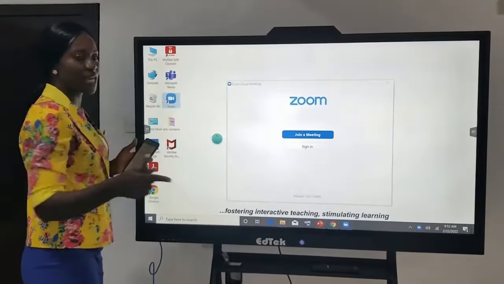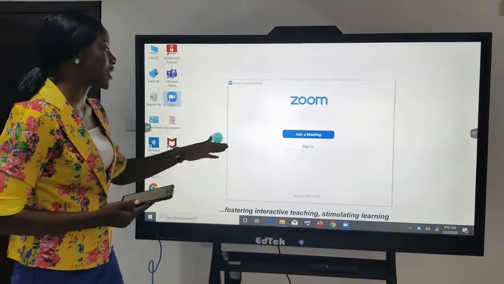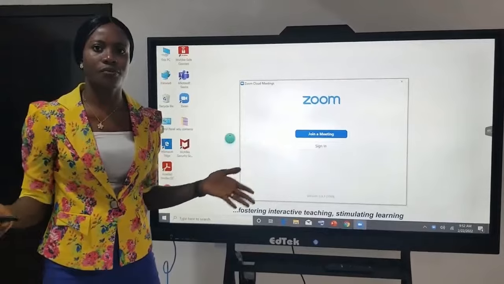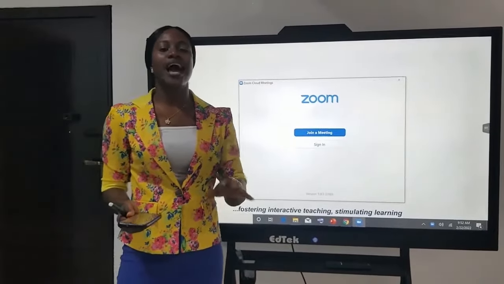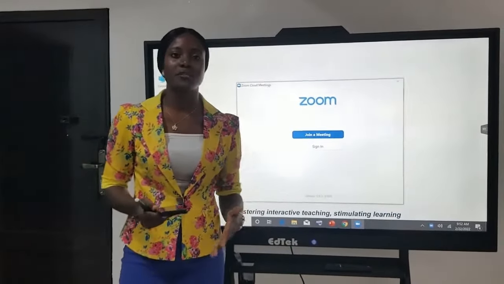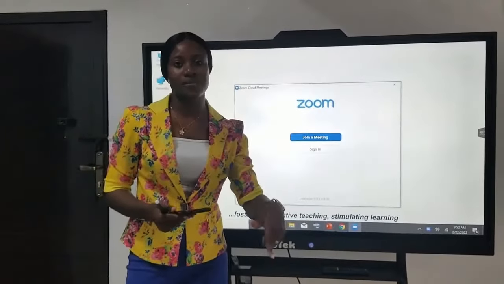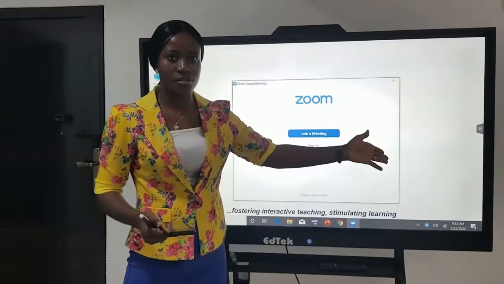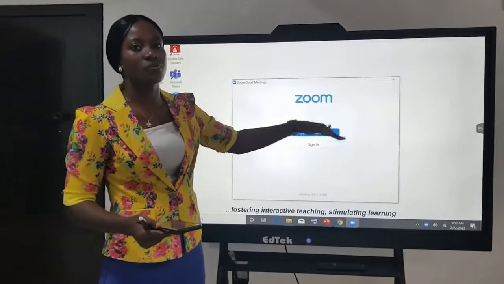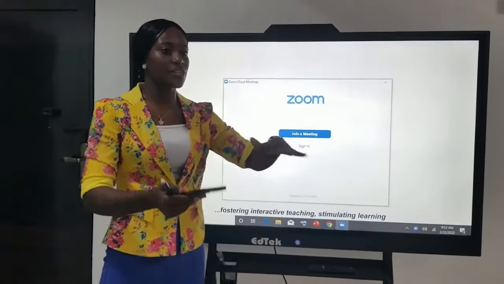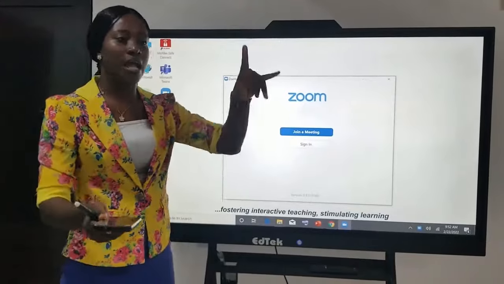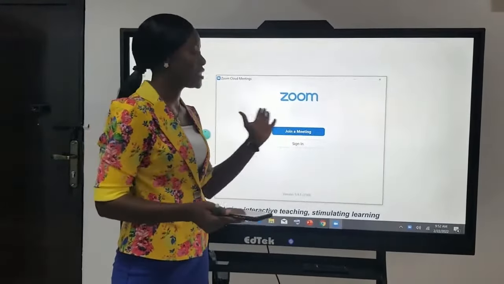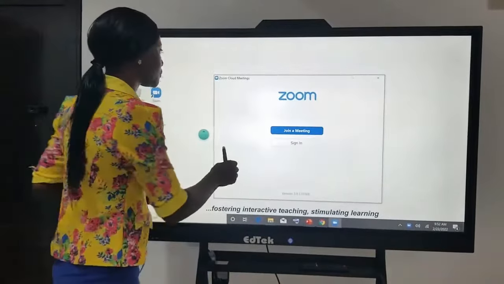So as the in-class students are having theirs, the out-of-class students can also be having their classes, and the interaction is so smooth that as the in-class students are participating, the out-of-class students can also participate because they can also make annotations, and everybody will see the annotation on the screen. You will even see the name of the person making annotation. So you can actually ask everybody a question, and your out-of-class students are also answering your question, displaying it on the board.